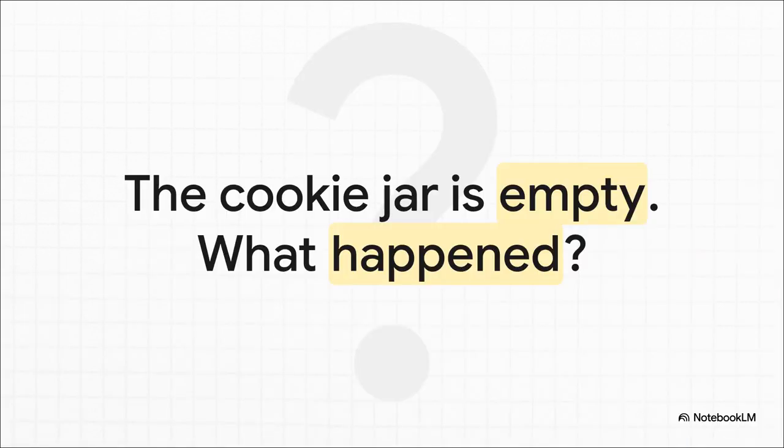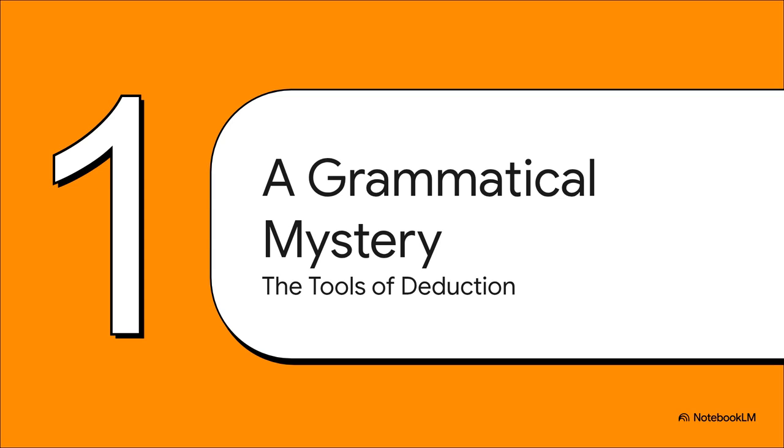Okay, picture this. It's a simple scene, right? You walk into the kitchen. You weren't there, you didn't see anything, but the clues are right in front of you. An empty cookie jar, crumbs on the floor. So, what's your first thought? Your brain is already piecing it all together, and today we're going to give a name to what your brain is already doing.